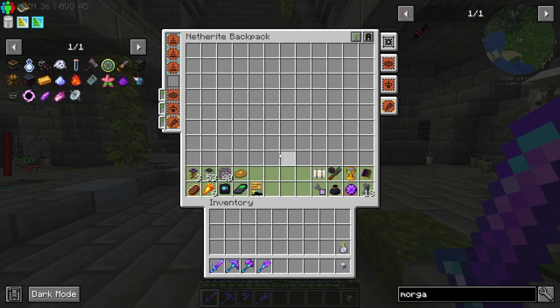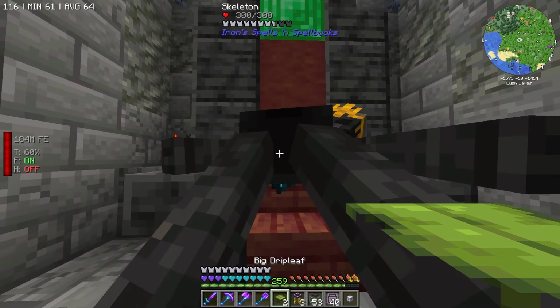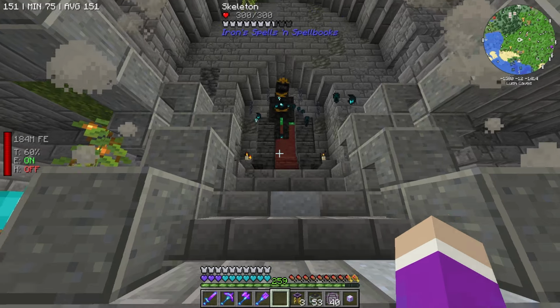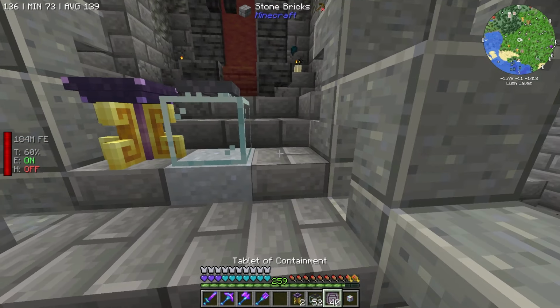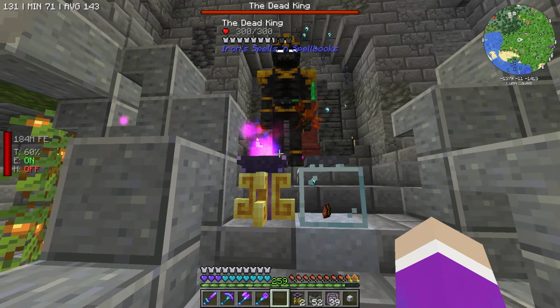I couldn't get back into it, so that's why we're restarting all this. So essentially, all we need to do is grab out our tablet and containment thing, punch him just to spawn him. Right now, he's just called a skeleton, but once he spawns, so we'll put this down right here, wait for him to fully summon. We should see a boss bar. And now we'll capture him.